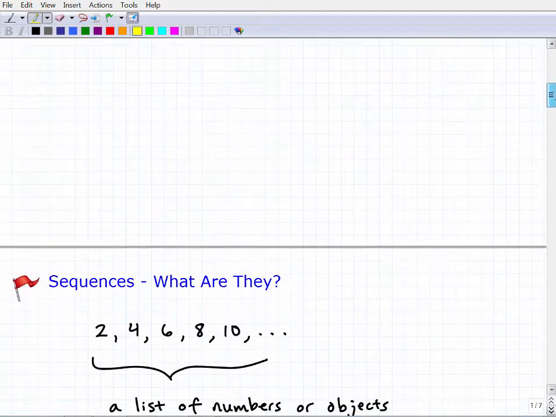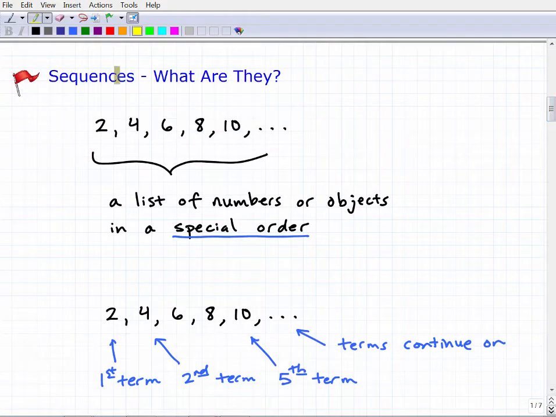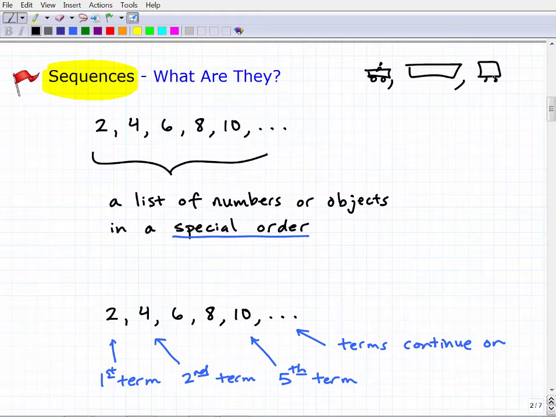Okay, so sequences, what are they? You probably have heard this word. It's a common word that we use in our vocabulary. So before I get into everything that's here, what's the sequence of, let's say, a parade? You might have a car come out, let's say it's the mayor, then the next thing might be a band, and then the next thing might be a float, etc. So there's some sort of specific order. Things are lined up in a special order of events, or these objects are in a particular order, and that's what a sequence is.